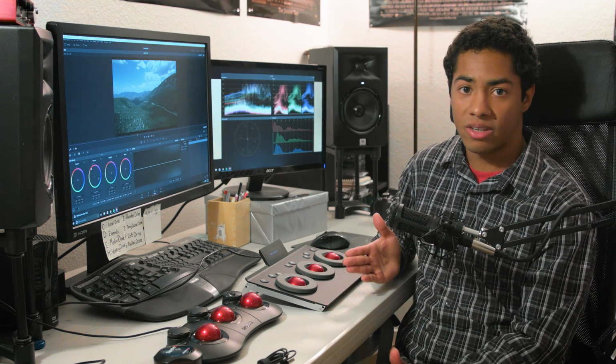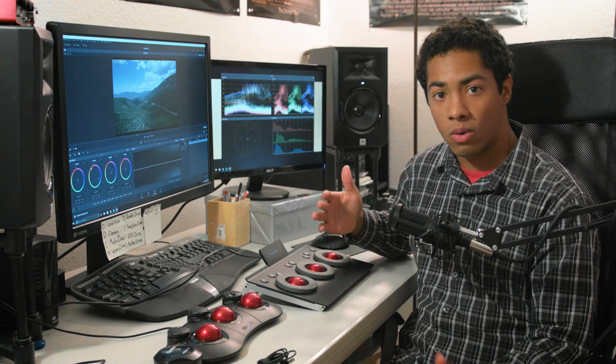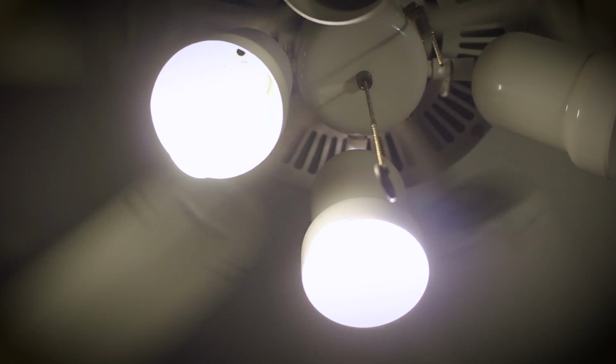But if you have a mix of color temperature, it's going to be harder for your eyes to adjust. So I like to have the same color temperature bulbs in my room. If I'm going to have the window open, I'm going to shut off all my tungsten bulbs. And if I'm going to have my bulbs on, I'm going to have my window closed. But ultimately, I like to have no light.